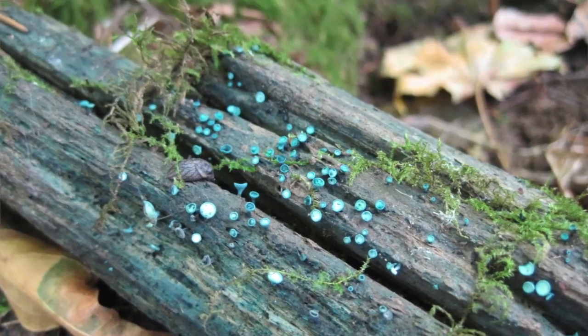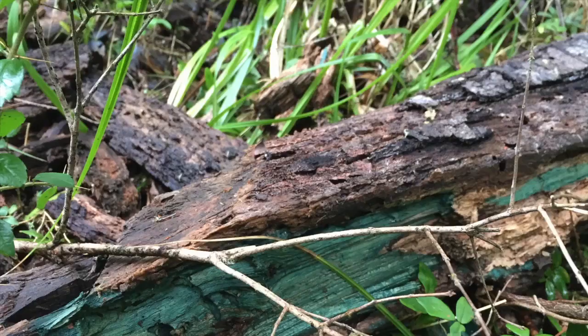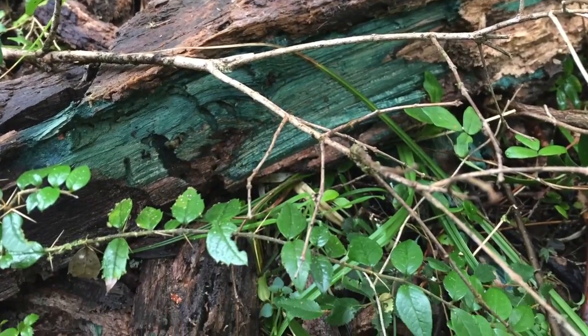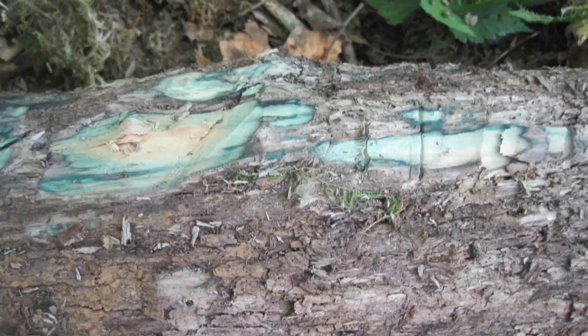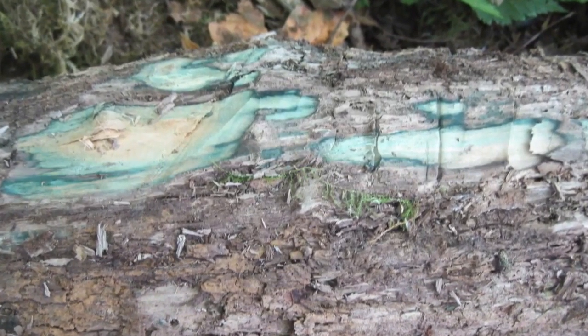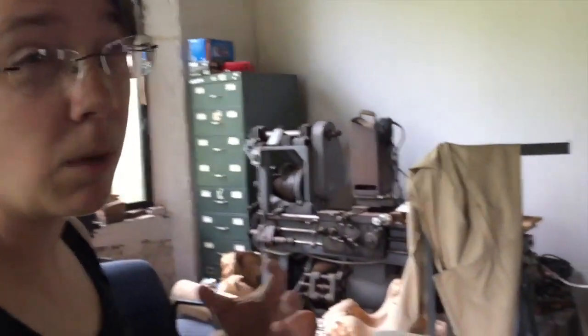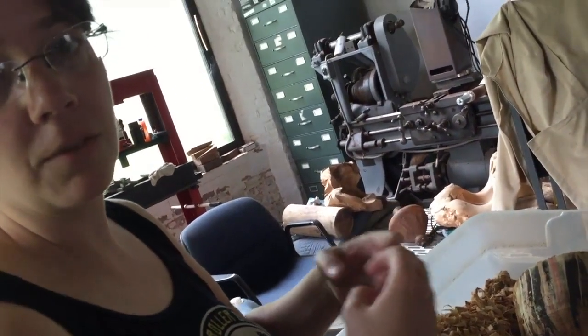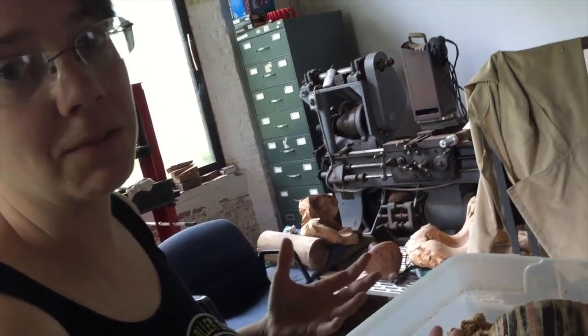So when we talk about pigmented wood and we talk about Chlorosplenium wood, which is the blue-green, the one that's been used historically the most, you could, in theory, have a piece of blue-green wood and not find, you know, you could cut into the center and maybe not find any actual fungi, because the fungi are secreting the pigment and the pigment is going into the wood. Blue stains, that's usually not what happens. Usually there are going to be hyphae and the melanin itself is within the hyphae. Now, of course, this is science, so we always have to say usually, because just like with any living organism, there's always going to be ones that buck the trend.